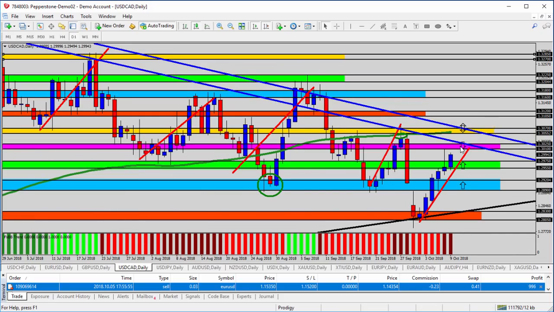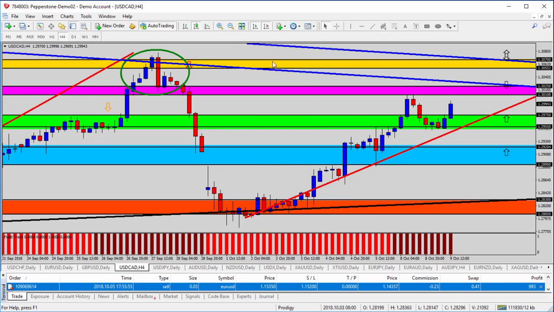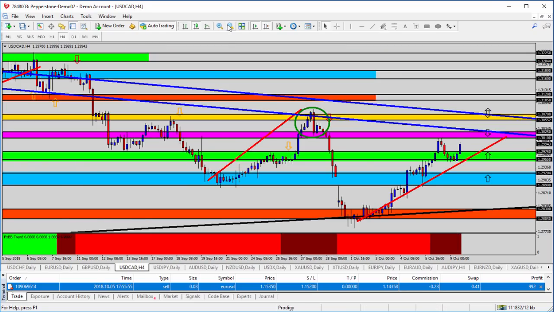Now we begin thinking about the pink zone, the yellow zone, the moving average as resistance, and the possibility of it turning around and going back down. As it approaches 1.3010, 1.3025, the pink zone, or even as high as 1.3055, 1.3070, the yellow zone, we now start looking for clues and evidence of resistance and reversal. Take it down to the 4-hour time frame. It doesn't really change any of that, just kind of gives us a little bit tighter view of all of that.